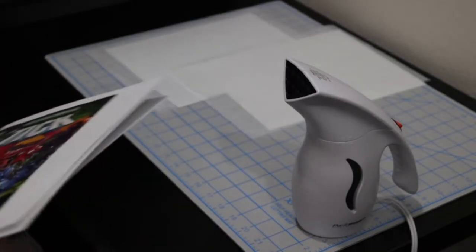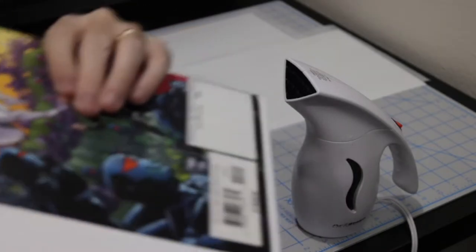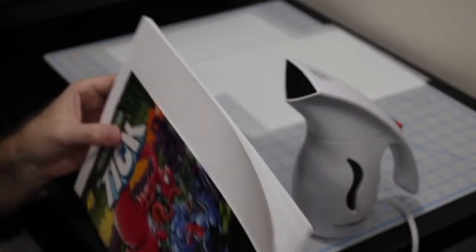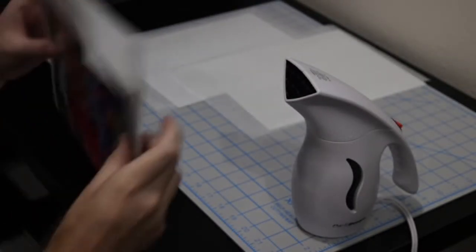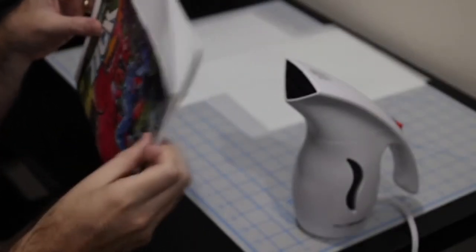And then while I'm here, I think there was an issue on the back. Yeah, up in here, there was an issue there. I can see the page relaxing up there already. You can see the curl just slightly. I don't want to overdo it too much, but also I want to find out what the limitations are here, because this is a free comic book, so I'm kind of overdoing it a little bit.